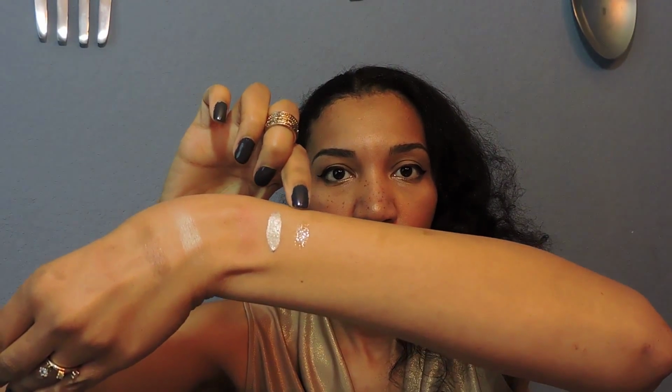And then the other side with the sparkle, the glitter, there's a brush. So I'm going to apply that, and that's what that looks like. So let's see, the shadow and the glitter. And there is a trick to using this. So if you haven't used this already, it may be more trouble for you.